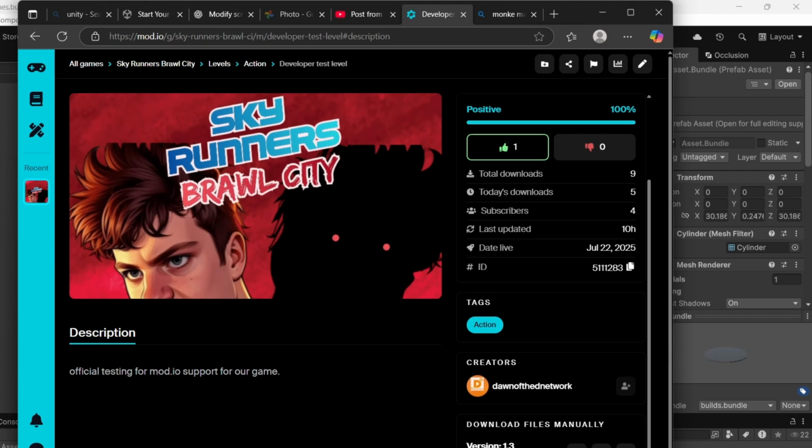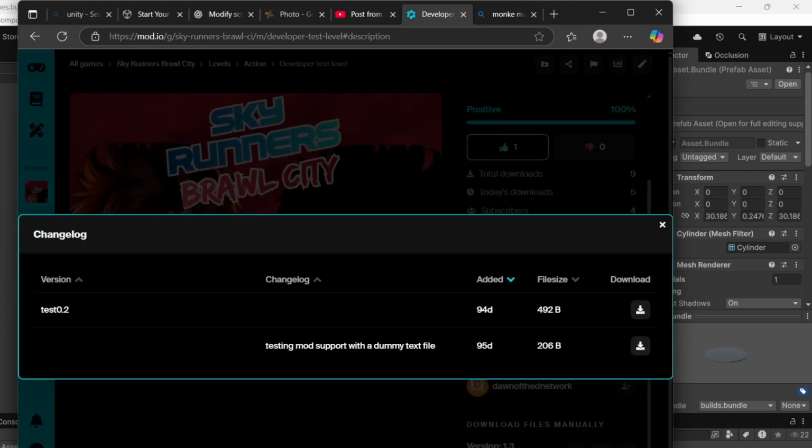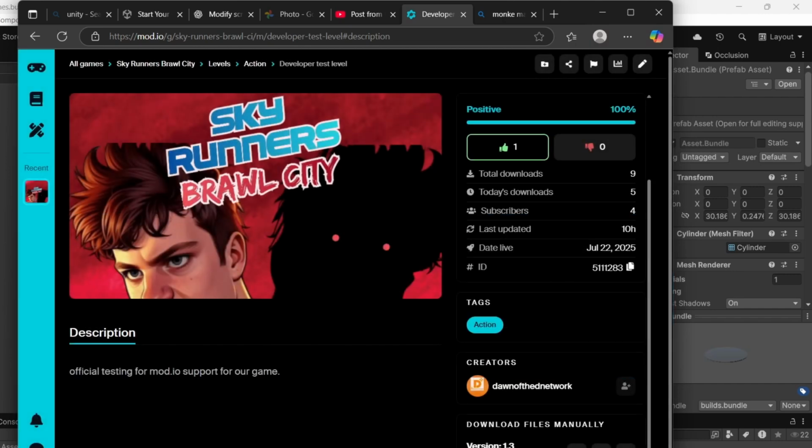In older versions, you would not be able to use your email and auth code to log in to download these mods in game. That has been fixed. I want to clarify that these other versions are not actually mods. These are just test dummy versions, just so we can see if it actually loads up on the UI.